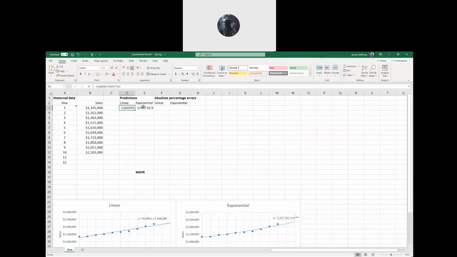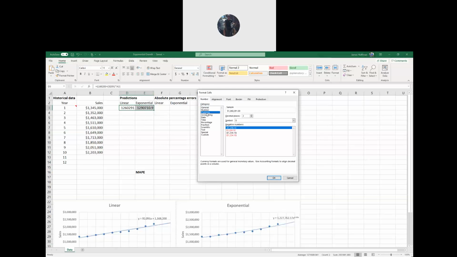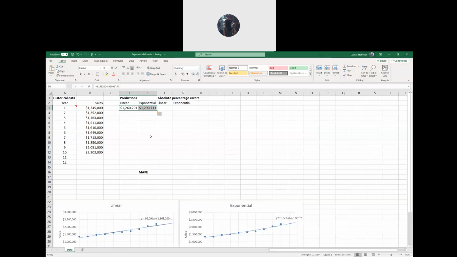Okay, let's format these two as currency, and then we're going to apply the predictions. So we've set the equations up. Next step is I want the numbers to look like this format. So click on this one and choose that one. So if you got the equations, you can select D3 and E3, and then Home tab, Format, Format Cells, Currency, and we don't need any decimals. We got big enough numbers, so take the decimals down to 0, and you got the $ symbol, and hit OK. So you got that. All right, there we go.